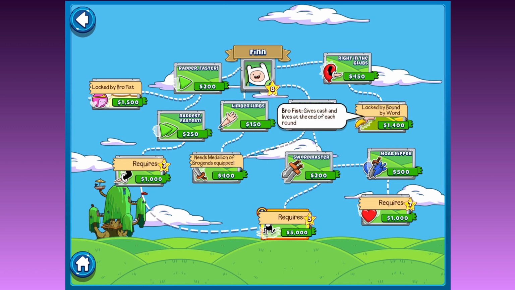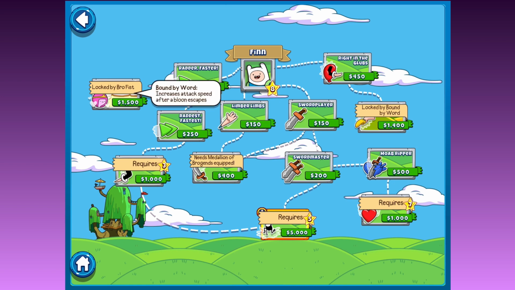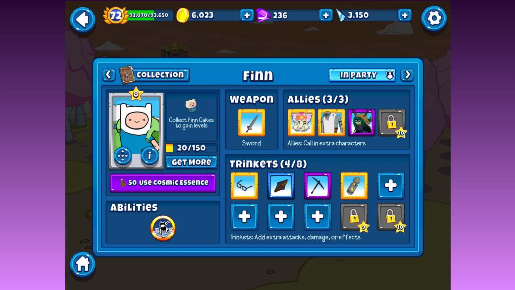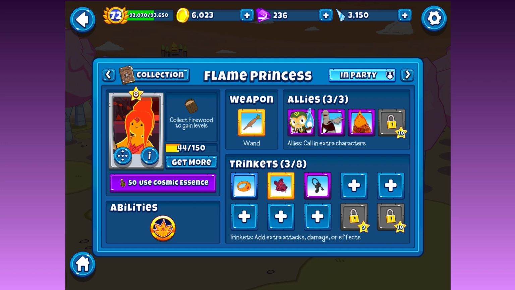So, I mean, this is your only money option when you just completely start the game over again. It can't be that OP, otherwise it would be really broken. But as you can see, it says bound by ward, don't buy this upgrade. If you wanted to attack faster, Brofist will not work, which, based on some trinket options, can actually be better. But I'm going to talk about that later. Flame Princess, and no money making.